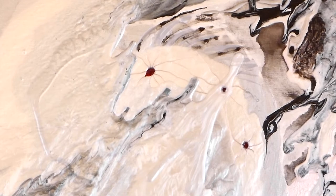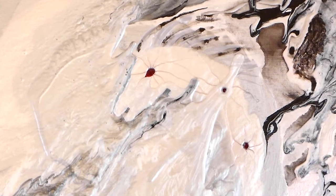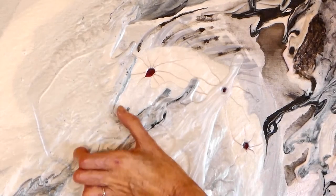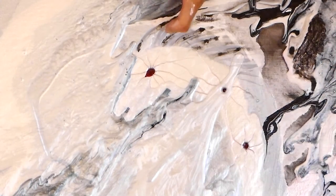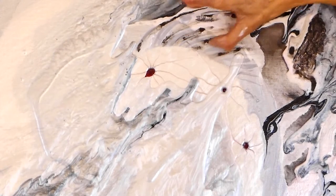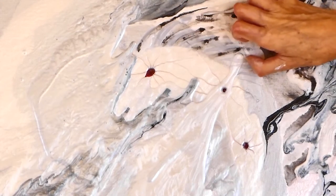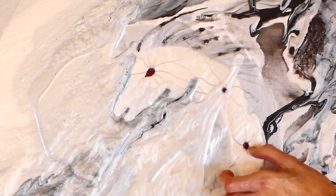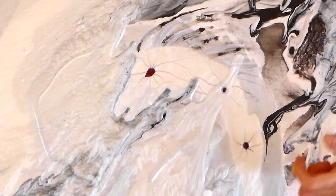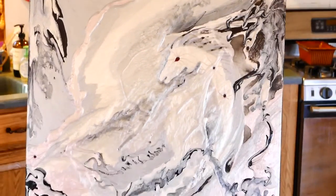I saw the horse and I called it 'Born of the Storm' because it looks like it's coming out of storm clouds. I did not consciously make the face of the horse. If you come up close to this, you can actually see the drips just dripping down there. The only thing I added was these little things up here to make it look a little bit like a mane — they're very faint but they give a little more direction to what was going on up here and bring the horse out of the painting. That's the only manipulated part — except for me sloshing paint around on a canvas. It's pretty amazing.